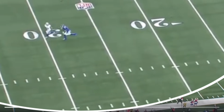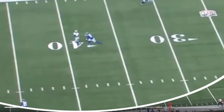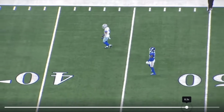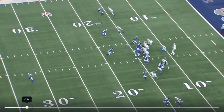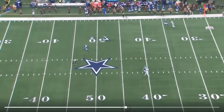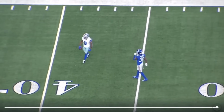I love to be able to see these type of plays right here. It's been a while since we had a wide receiver who could stretch the defense, so it's good to see these type of plays. It's just wild to me to see these teams having to go one-on-one against these wide receivers, because you can't just roll coverage to guys like CeeDee Lamb all game. Being able to gain separation and having that 4-3 type of speed, this is how Tony Pollard can get going, because these teams are going to be having 2 safeties deep with the middle field open. They have to respect guys like CeeDee Lamb.